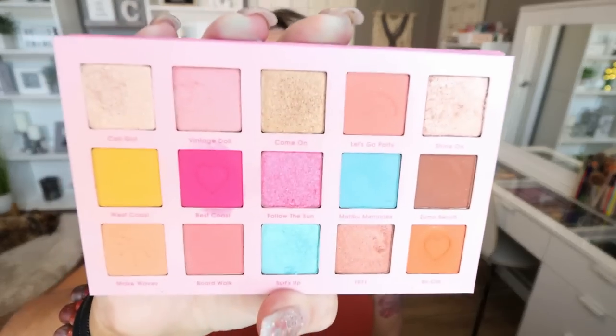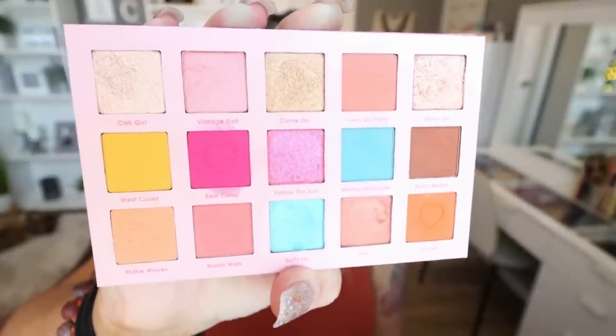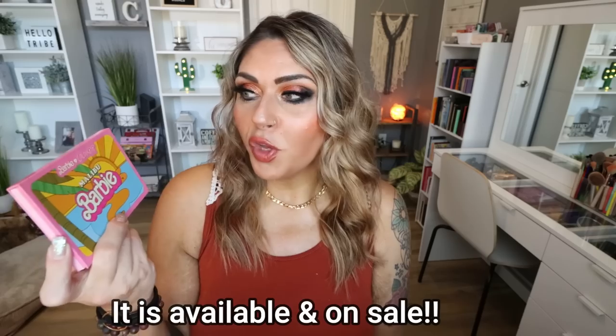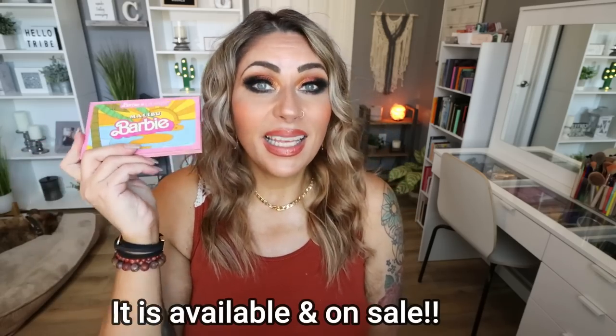Last but not least for beauty, we end with my favorite palette. Since we're in summer, it has to be the ColourPop Barbie Palette. This came out last year on the ColourPop website in collaboration with Barbie. It's the palette I go to for fun summer looks — definitely bright and colorful, but there are neutral shades too, so if you don't love color you can still work with it. Super affordable as ColourPop is, with an excellent matte and shimmer formula. It's been my go-to palette for summer and for June. It's still available on the ColourPop website — I'll link it below.